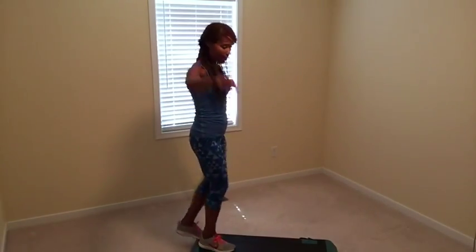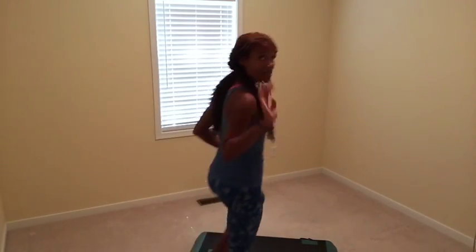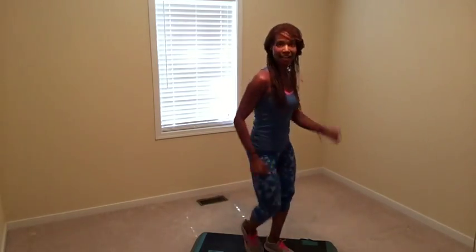You're in a right foot lead. You can get ready to grapevine away from me. Grapevine away. Land on top, grapevine to me. Land on top, grapevine away. Isn't this great? Land on top, grapevine to me. Listen, land on top, grapevine away.